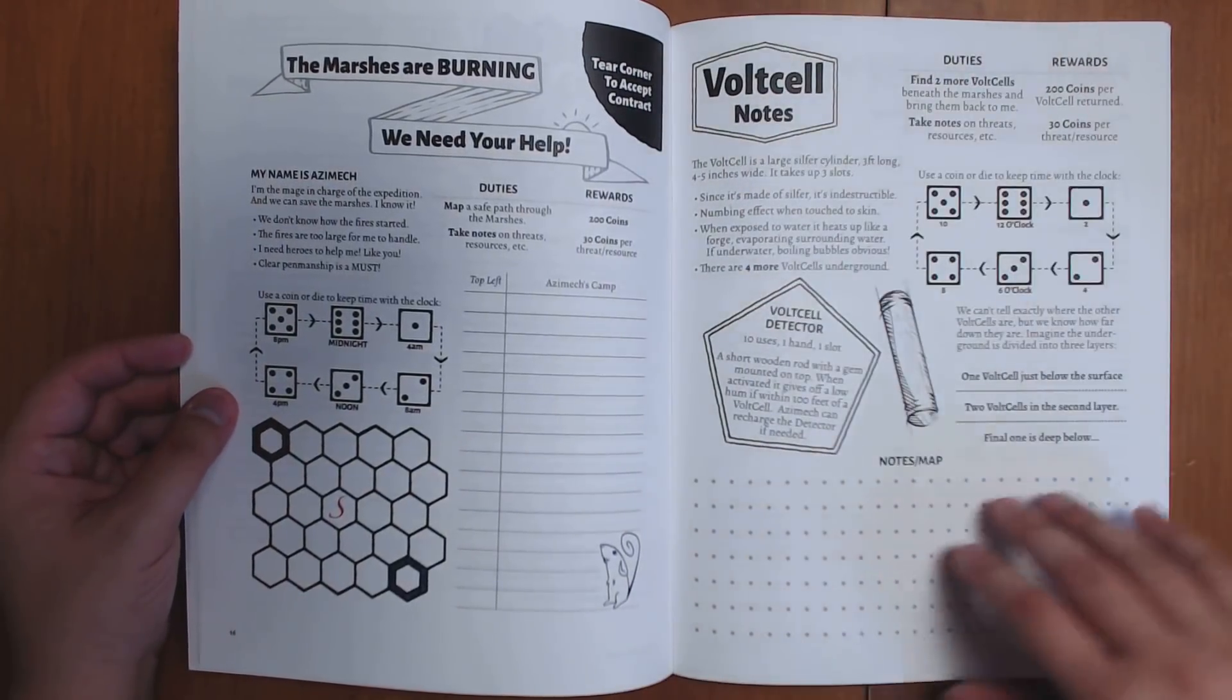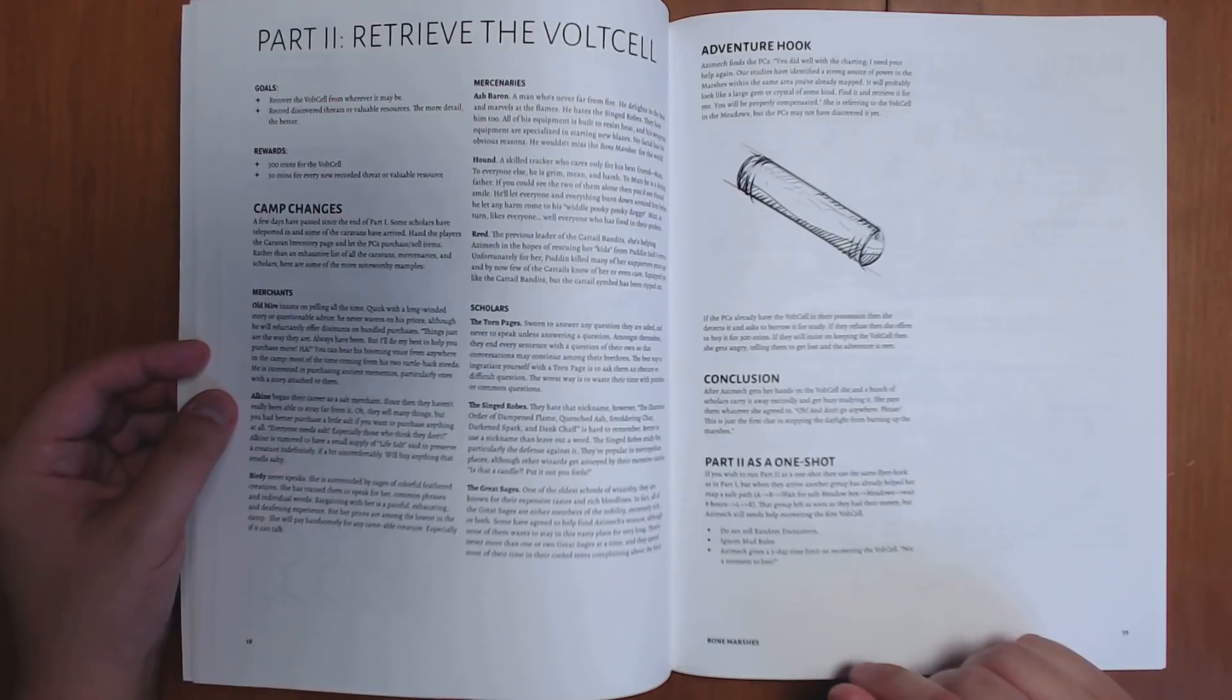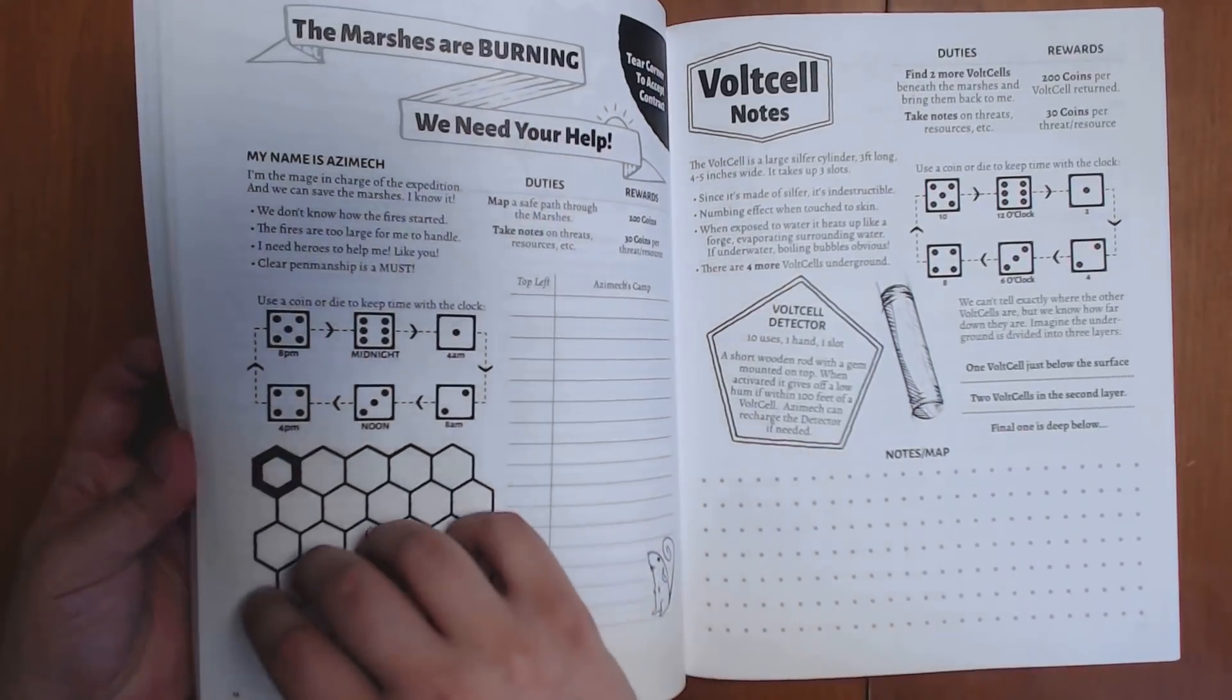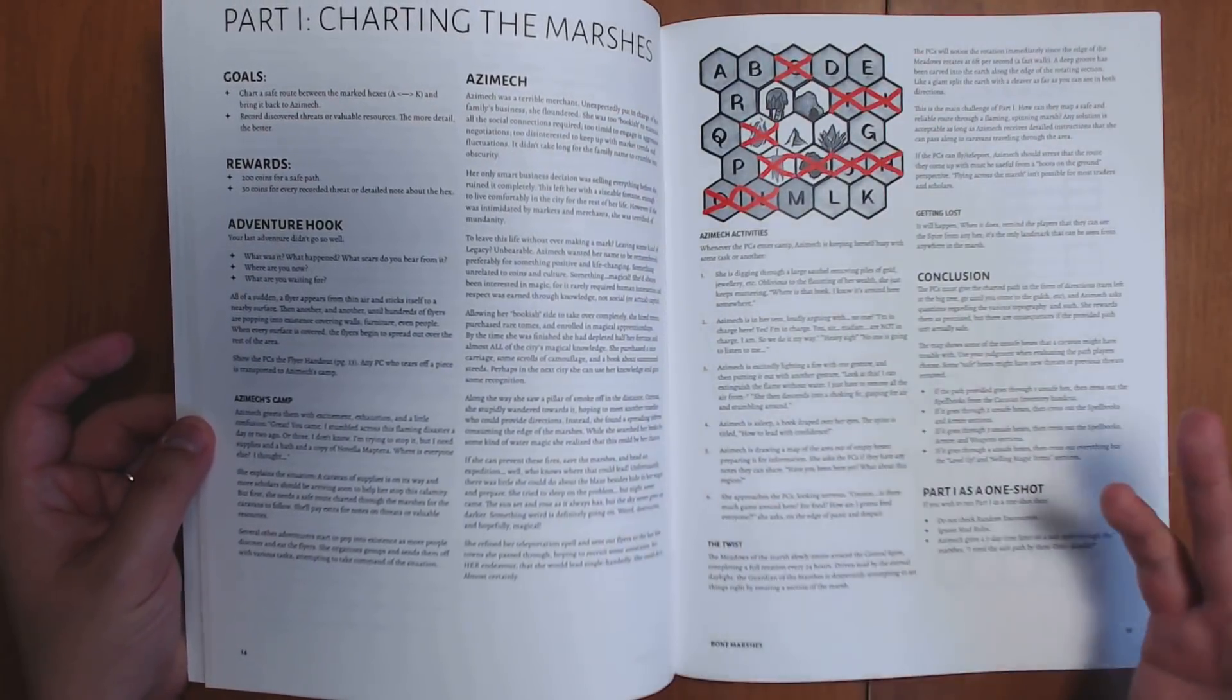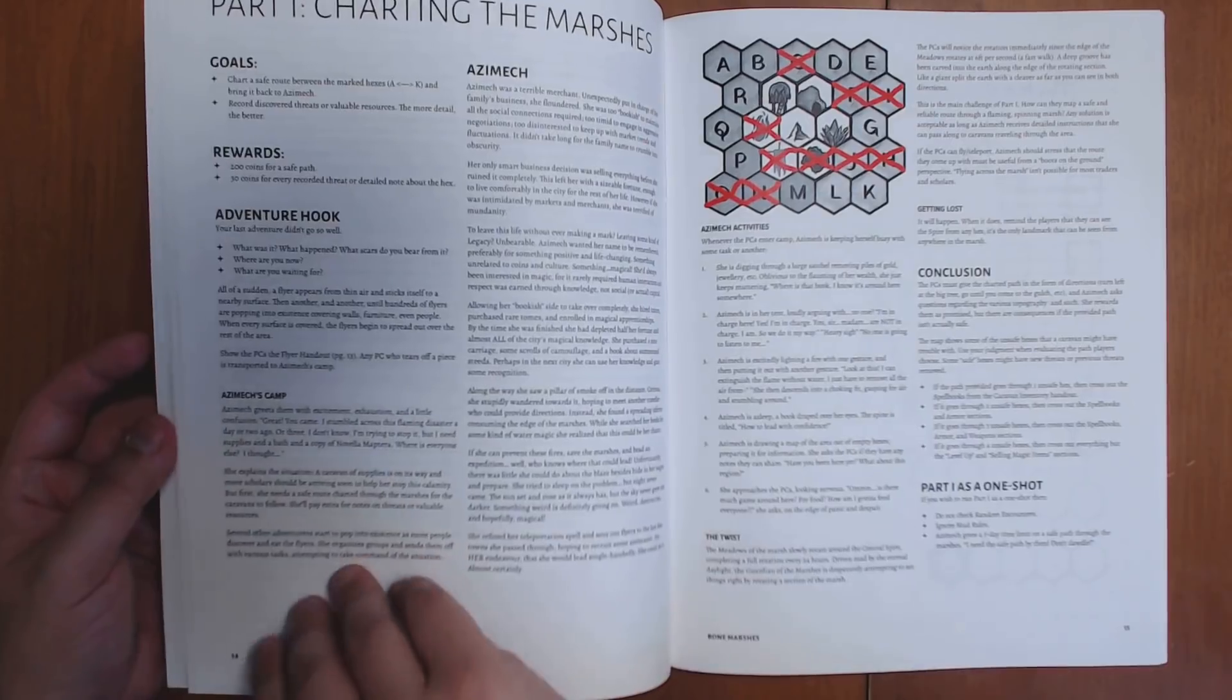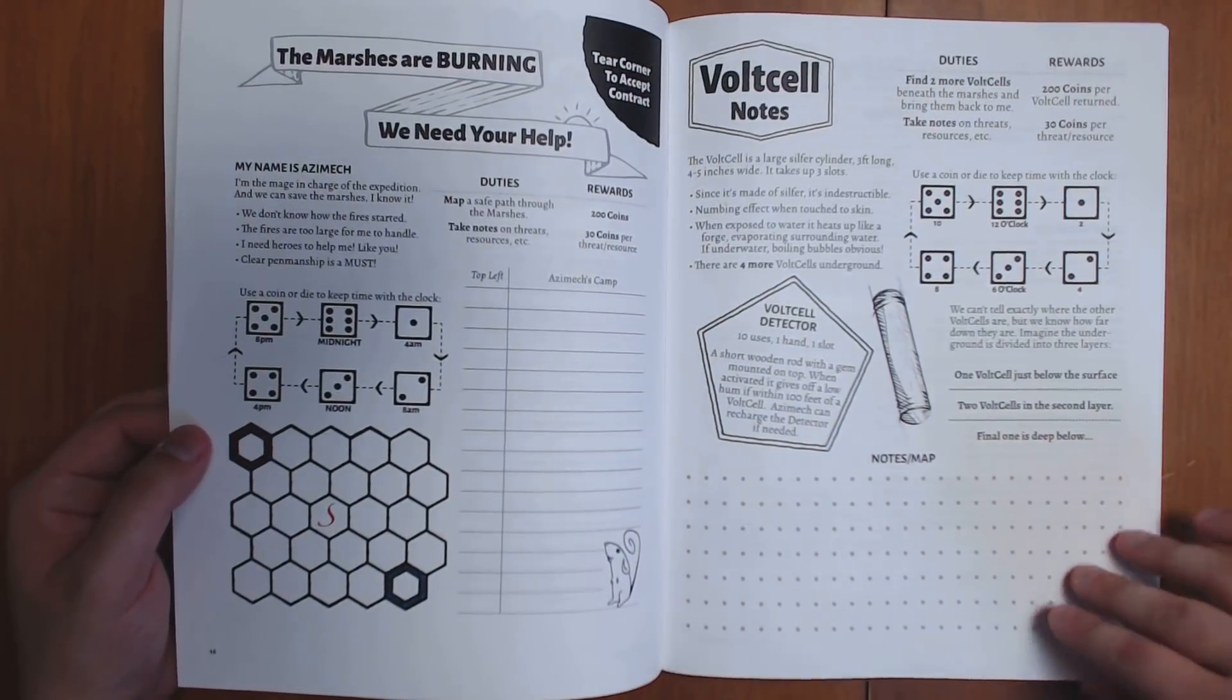Another handout that can be given out here for a separate mission, the volt cell notes. Some of the organization is a little confusing, to be perfectly honest. For example, this handout goes to this section over here, whereas this handout kind of goes to this section over here, and it's not totally clear when you're reading that that's what's going on. I forget exactly where, but there's a part where it says that the handout is found on page 13, but if you go to page 13, it's not actually there. In fact, it's on page 16, so there's a little bit of editing, I think, that would have helped out here.